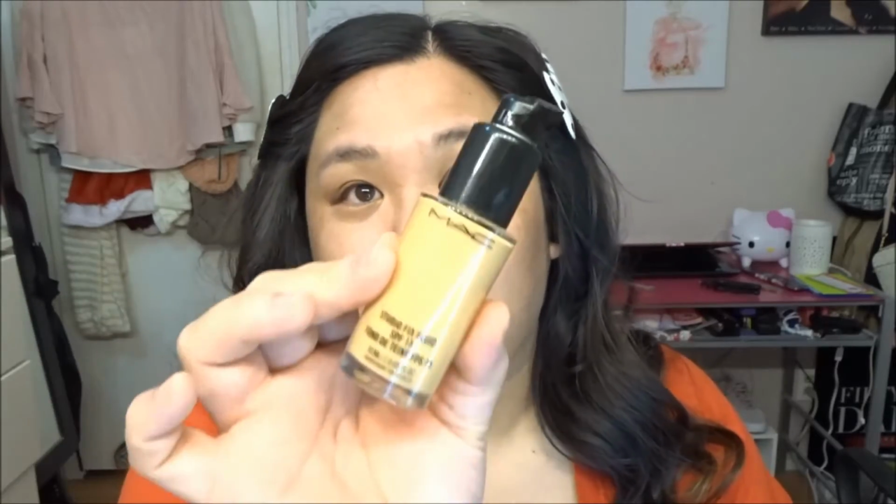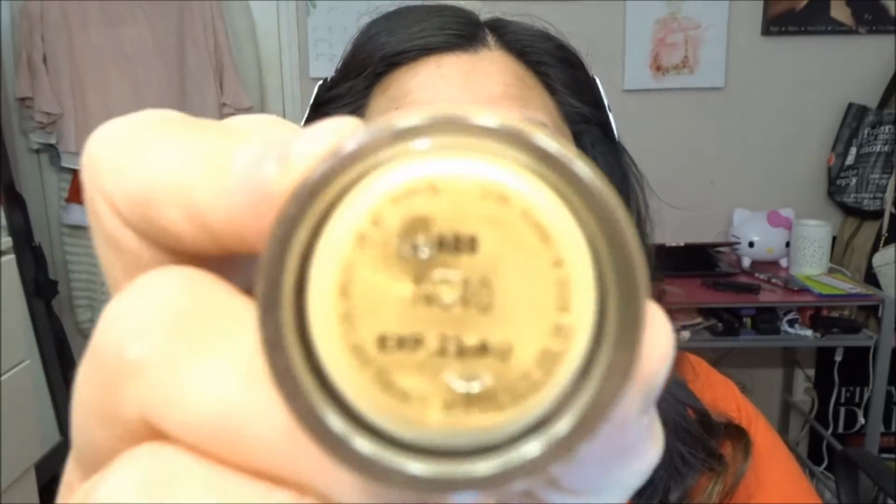Okay, so for foundation, I've been really loving the MAC Studio Fix Fluid foundation. This has been my OG since like high school. There's a lot of other foundations that I love too, like the Huda Beauty one, but I always find myself going back to the MAC Studio Fix, so that's what I'm going to be using today. NC40.